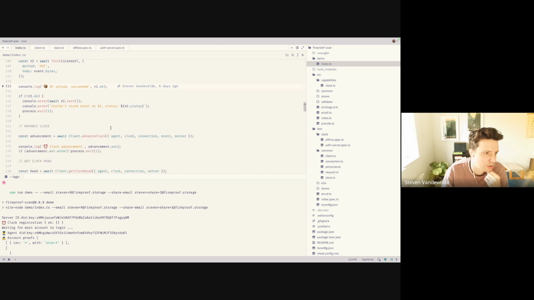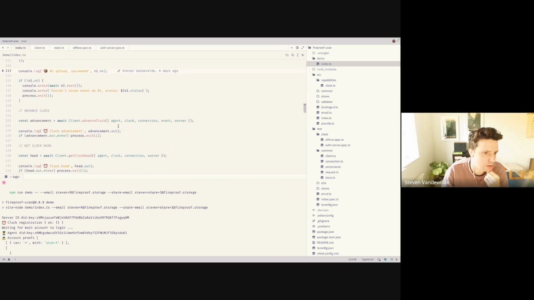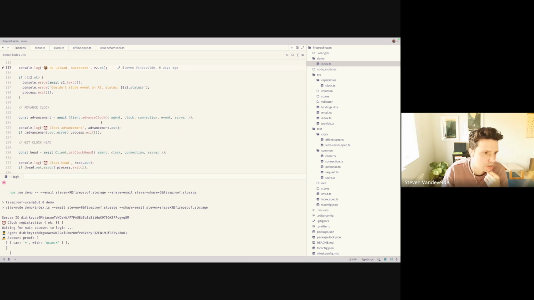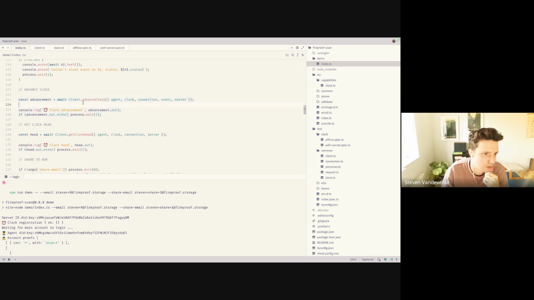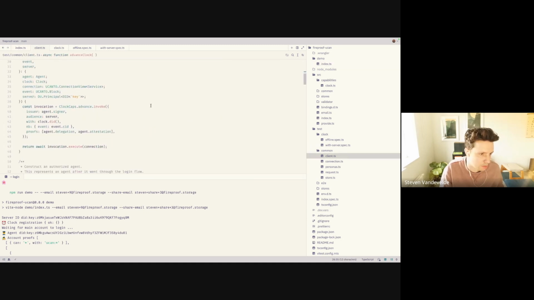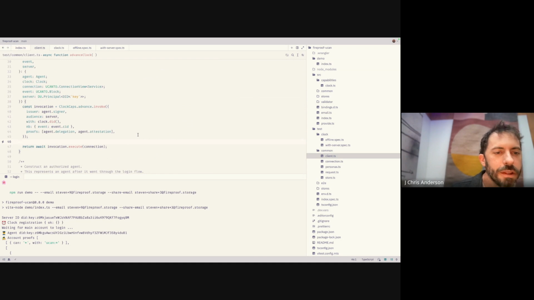Then after that, we use the event in the advanced clock invocation. That's what happens here. Do you want me to go into every one of them to closer inspect what happens? Oh no, but this is cool.